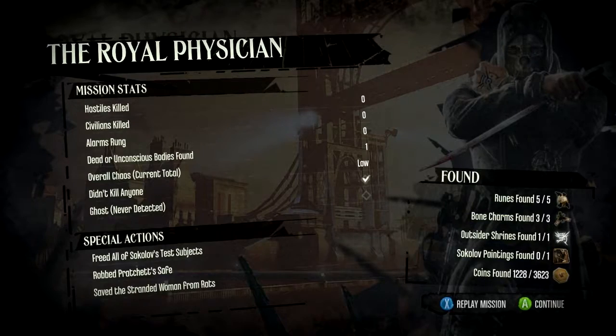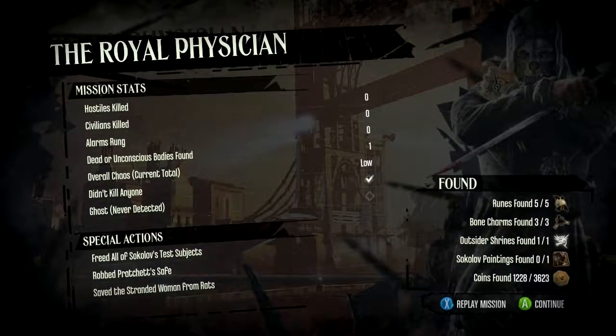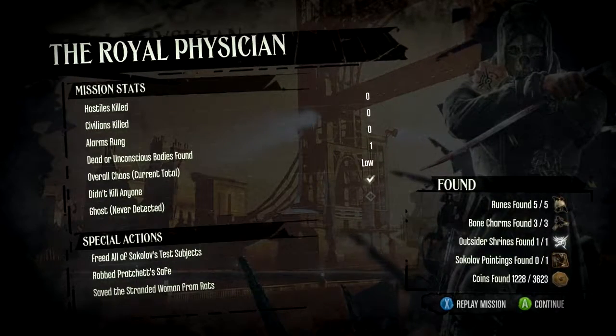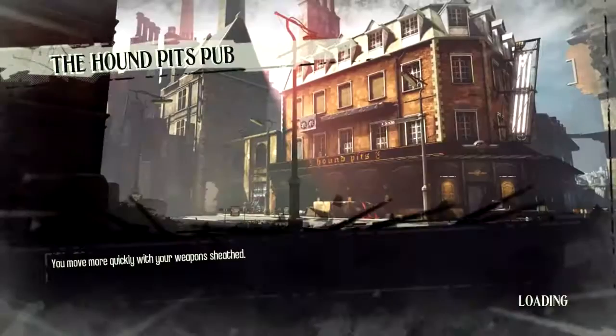Okay. One body was discovered. And there were some alerts and stuff. We freed all of Sokolov's test subjects, we robbed Pratchett's safe, we saved a stranded woman from rats. The hidden safe doesn't seem to be a special action, but never mind. We've done it. Let's move on.